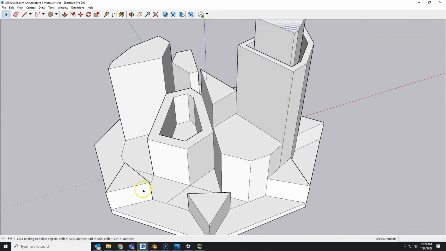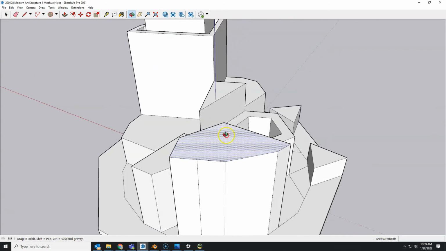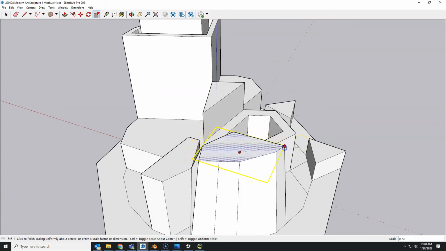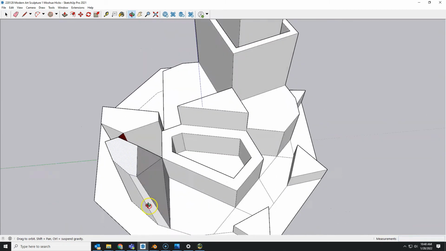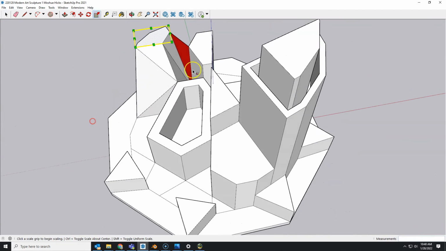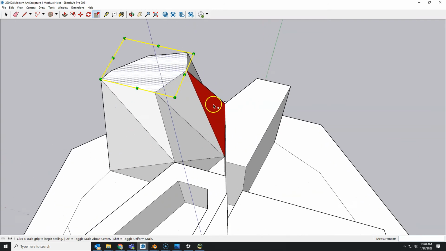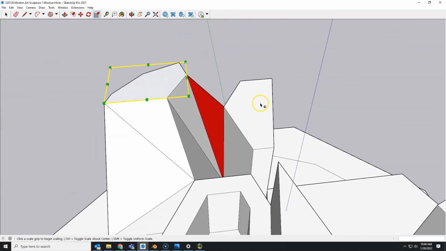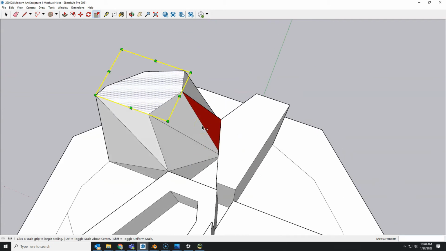And one more thing, the scale that I showed you a moment ago can also be pretty interesting here. Get some unexpected results. I'm holding down Alt usually to scale towards the center so that it doesn't go off, but look what I've got. Oh no, that is a reversed face. How did that get in there? Is it fixable? That's what you want to watch out for. That's why we have the red warning color.